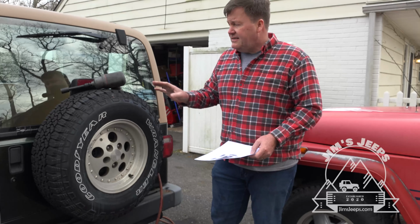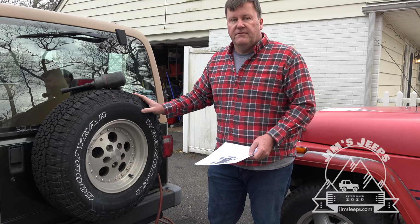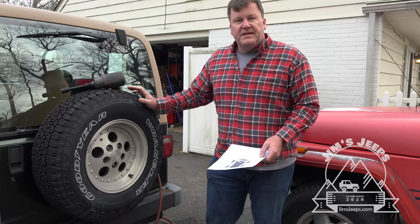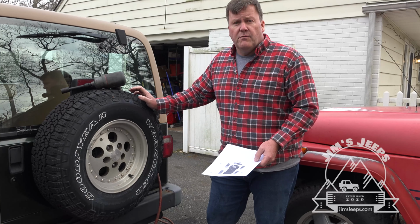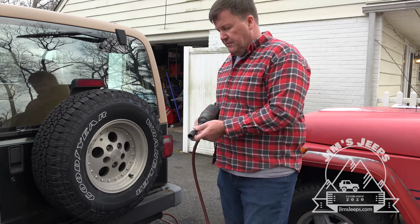A lot of people have covers. Unfortunately, I don't. The best way to care for your spare tire probably is to cover it. But in any case, make sure it's also in your tire rotation. Don't just rotate four tires, because then you'll end up with different tread depths if you ever wanted to use that tire in your rotation. So next, we're going to go ahead and remove the spare.